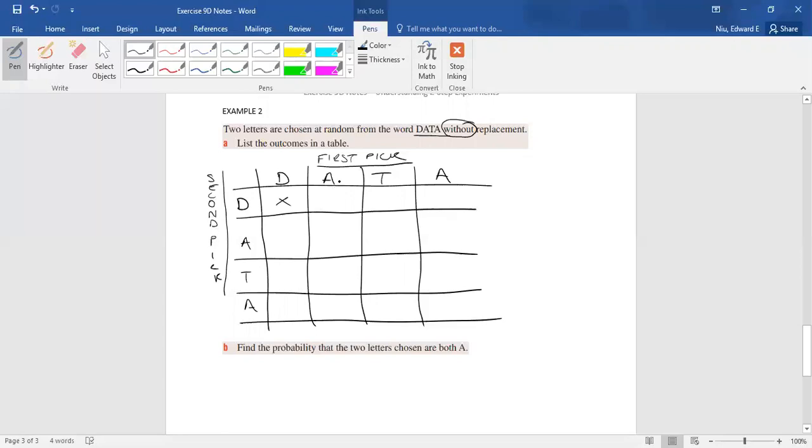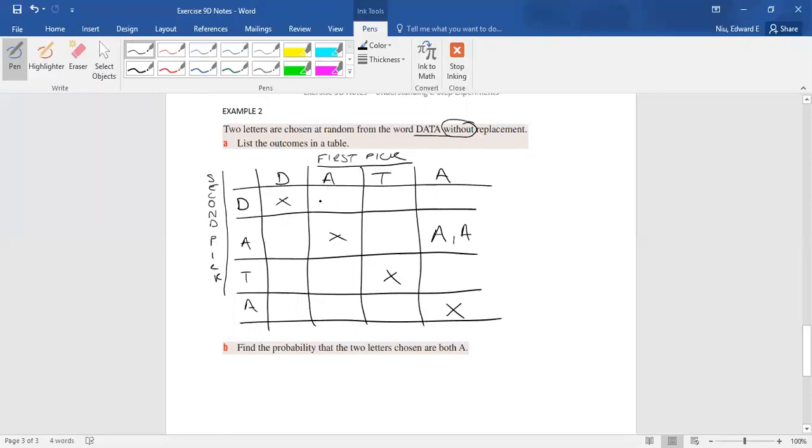When we draw out one of the A's, that A won't be in the bag anymore, but you still can get the other A. So that's why we've still got the possibility of A and A here. When you draw out a T and you don't put it back in, on the second pick, there's no T's left in the bag. So that's why we put a cross in the diagonals first. You always put a cross in the diagonals first whenever you see without replacement, top left to bottom right.